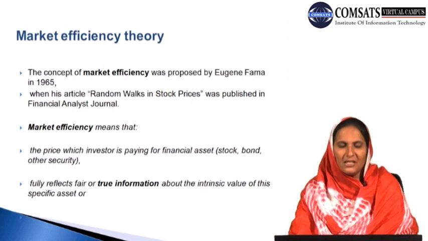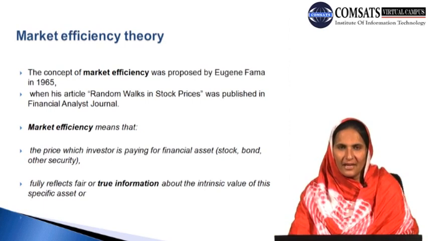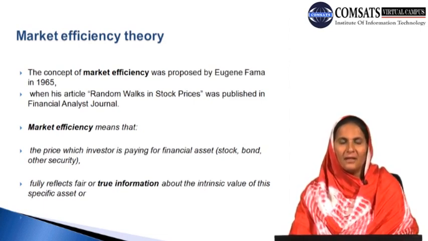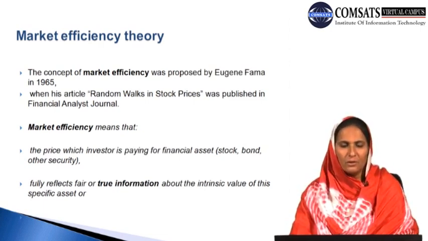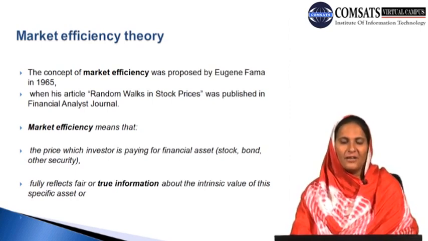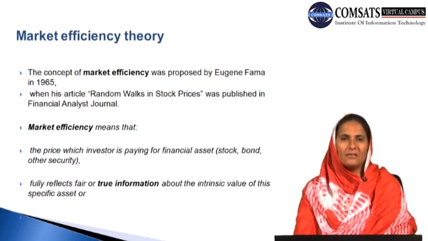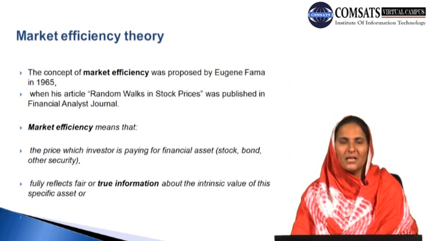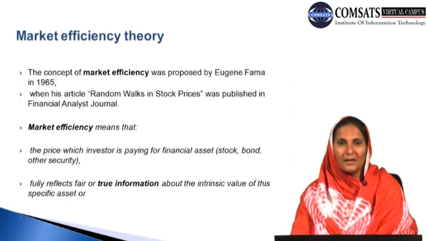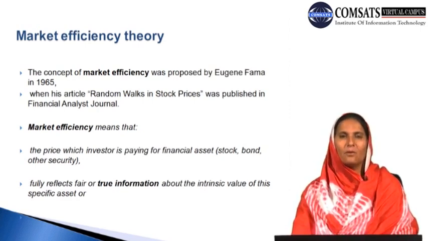Market efficiency means the price which an investor is paying for financial assets. So what are the financial assets? They can be defined as stocks, bonds and other securities, items and instruments which can be present in the portfolio of the individual investor. And the price or value which the investor is paying for the financial asset: if he is the buyer, what he is going to pay for the purchase, and if he is the seller, what he is going to receive for that particular financial asset.